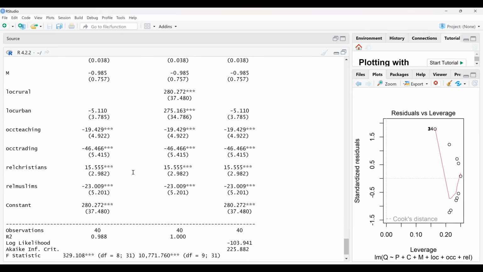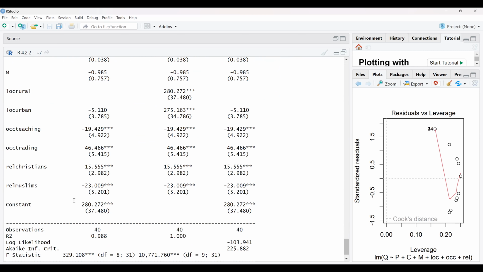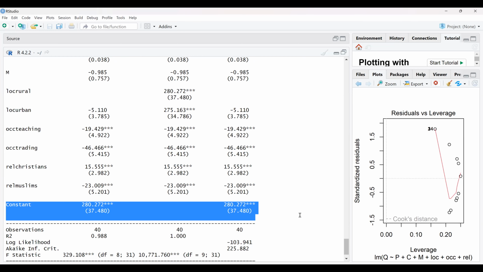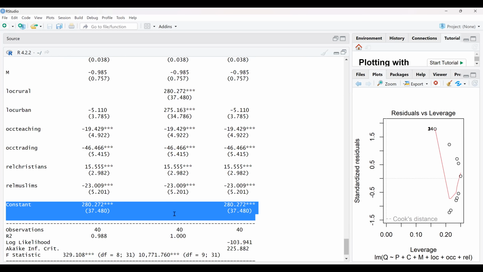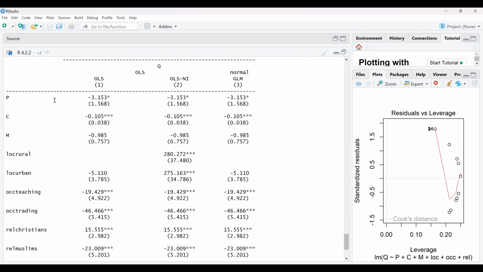The slight thing I observed is that, watch it, the Stargazer doesn't call it intercept at the bottom here. It calls it constant, which is the same thing. And the one without the intercept is the middle one. So you can see that middle one, the intercept is gone. So it rather brings the independent variables first and then brings the intercept last. And you can see that in all of these models, price is significant in all of them at 5%.